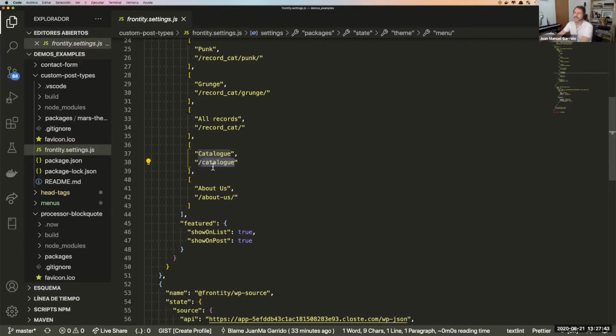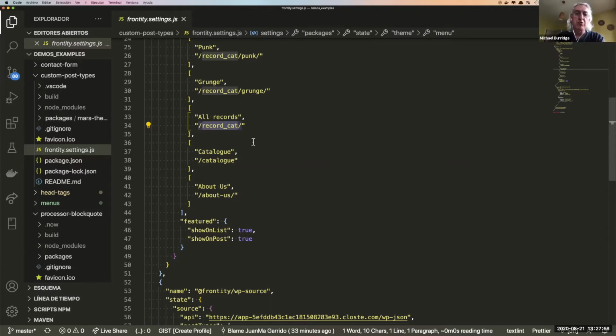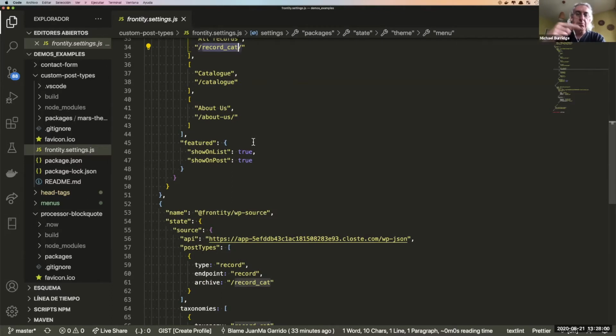So this page will retrieve HTML directly, but this page will retrieve the JSON, the data in JSON format. Exactly right. If we look at the catalog page and then look in the state, you will see that the catalog will be under state.source page, and then it'll be content.rendered.